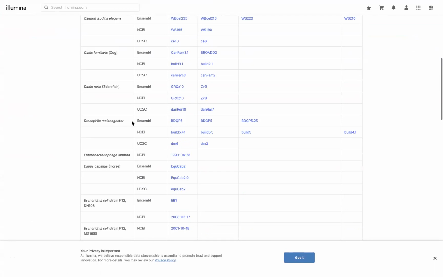I'm interested, say, in Drosophila. If I want to get the Ensembl build, there's an NCBI build, there's a UCSC build. I'm going to talk a little bit more, because these are all the same version, just slightly different annotation styles, the way they name chromosomes, for instance. But I could just go here, click that, and it's going to download a zip or a tar file containing FASTA, the gene models, everything I would need.